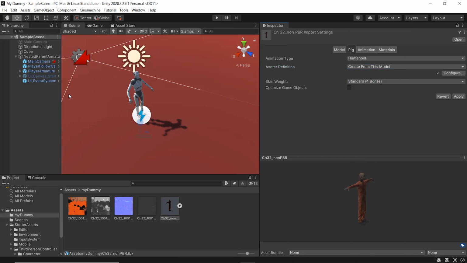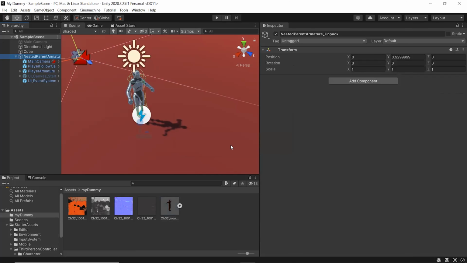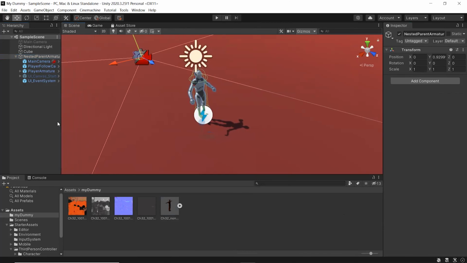And the moment I click somewhere else, it's going to ask me this question: unapplied import settings for the dummy. I'm going to go ahead and apply them, because these import settings just match up the imagery, the normal model, the height map, and of course the outside texture to that frame. So just hit apply, I guess, but it is actually doing something of use. Okay. Now I still have the robot that came with the asset from the Unity store, and it's time to get rid of the robot. We're going to get rid of the robot and replace it with the dummy.